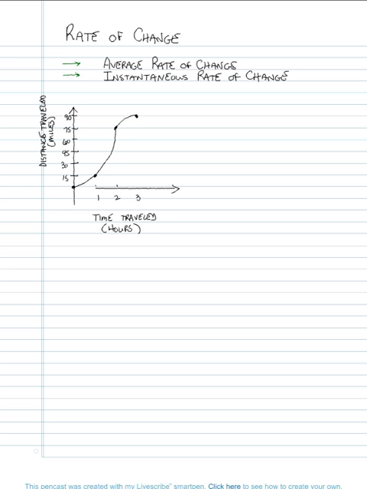So you see in the graph here, the horizontal axis is the time traveled in hours. So 1 hour, 2 hours, 3 hours. And the vertical axis is the distance traveled in miles. So 15 miles, 30 miles, 45 miles, and so on. After 1 hour, in this case, the car traveled 15 miles. After 2 hours, the total travel distance was 75 miles, and after 3 hours, the total travel distance is 90 miles.